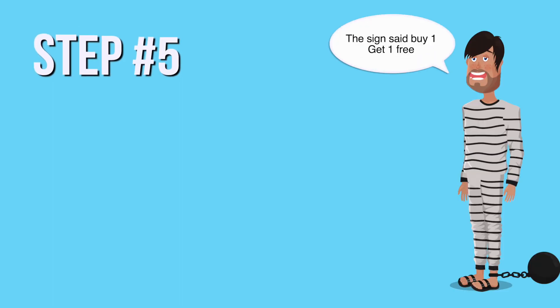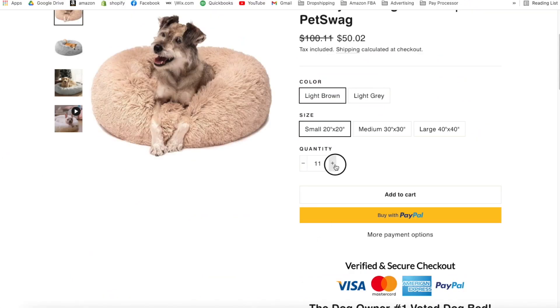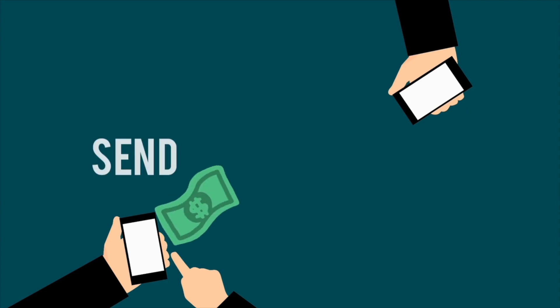With a higher perceived value, I was able to charge a much higher price without any customer hesitation at checkout. This brings us to step number five: solving problems. The product had sucked the customer in and the offer was just too good to pass up. But even with all those orders coming through and people buying more than one, the one piece holding this entire puzzle together was the problem that it solved. Any customer that got to checkout and hesitated would have flashes of the problem they're facing, and could picture my product coming to the rescue.